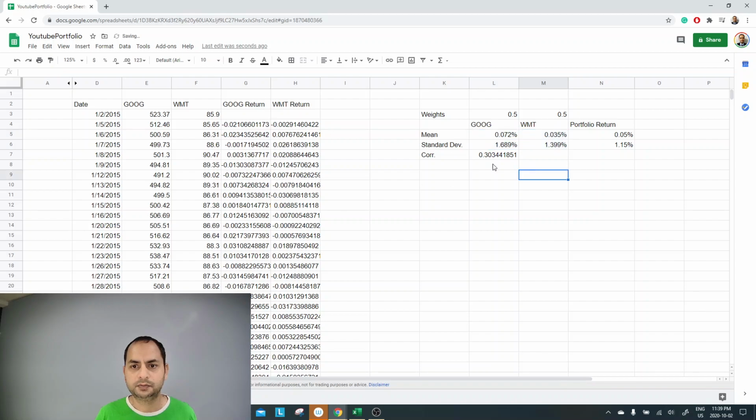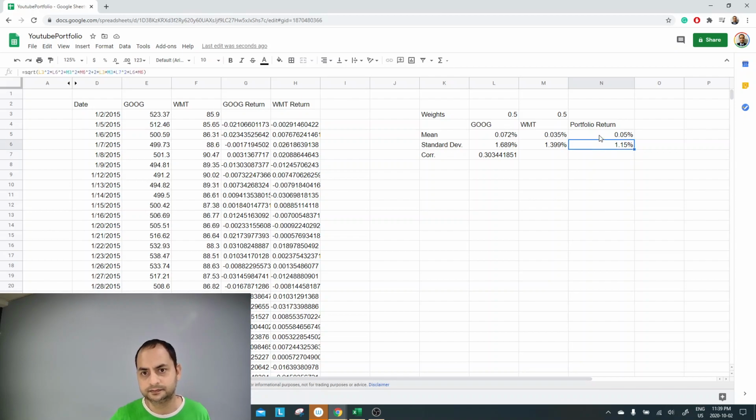Okay, so pretty much if I see Walmart, this is my risk. If I take Walmart, its risk is 1.6 or almost 1.7%.